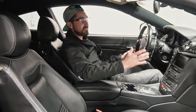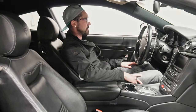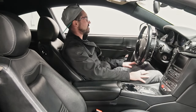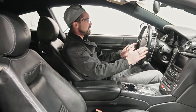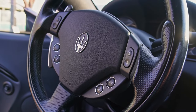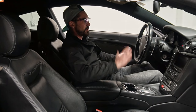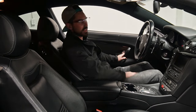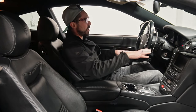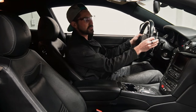The seats are very adjustable, which is really cool. You can put these things any which way you want to have a really driver-centric experience. The steering column is completely electric. I just had the key in, took it out, but when I opened the door, the steering wheel moves to let you out, kind of standard issue. Very adjustable and ergonomic in that regard. Paddles are really exactly where you would expect them to be.